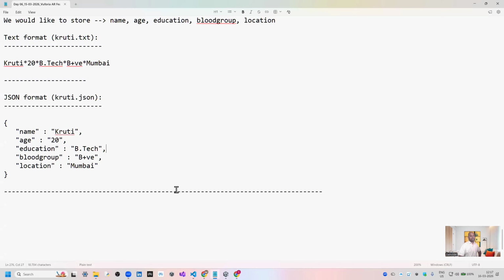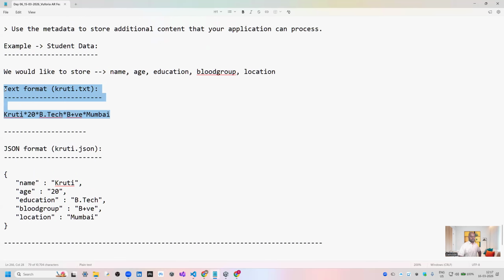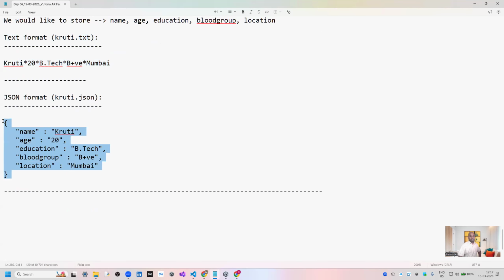For now, understand the format of the meta file. It can be either a simple text format like this, or it can be the properly structured JSON format. Text format is easy to process, simple coding. For JSON format, we should write some extra C# code. Predefined code is available, not a problem. We can easily create it.